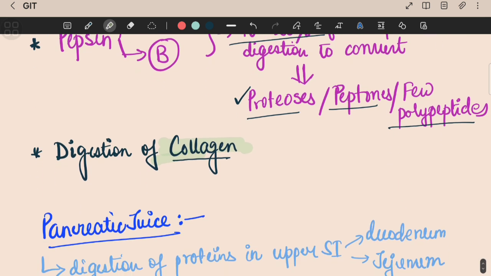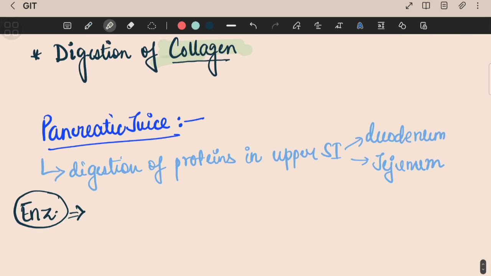Now the main digestion happens mainly at the level of the duodenum and jejunum. Yes, it has started at the level of the stomach. It's okay. Proteoses, peptones, and a few polypeptides or oligopeptides are produced, and through the chyme they enter the duodenum. In the duodenum, at the ampulla of Vater, at the level of the major duodenal papilla, there is opening of the long pancreatic duct and also the hepatopancreatic duct. Everything is opening at that level, so there is presence of the pancreatic juice. This is for the digestion in the upper parts of the small intestine, mainly in the duodenum and the jejunum.